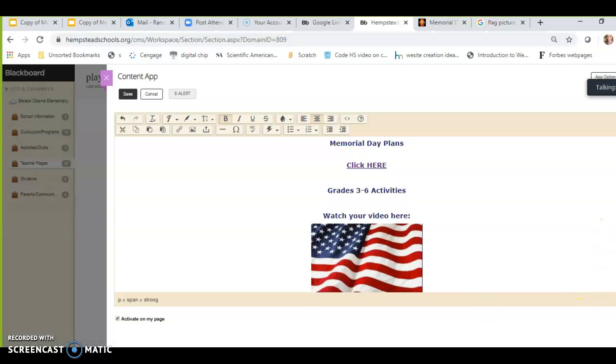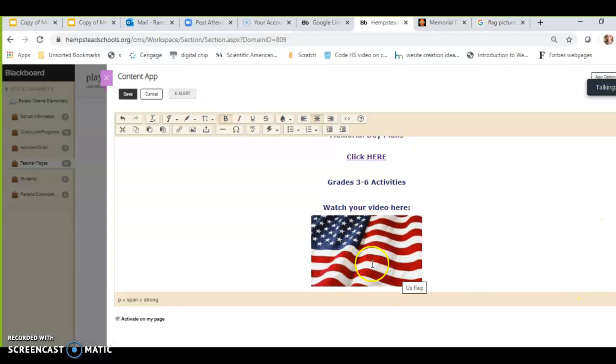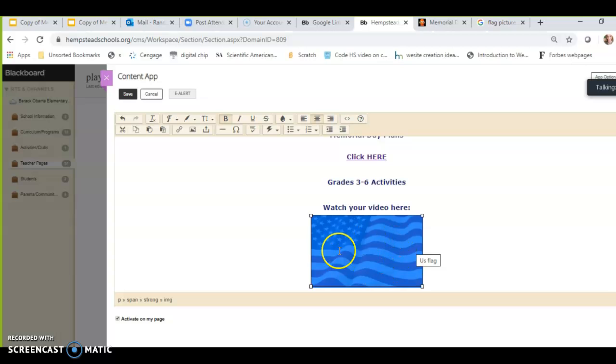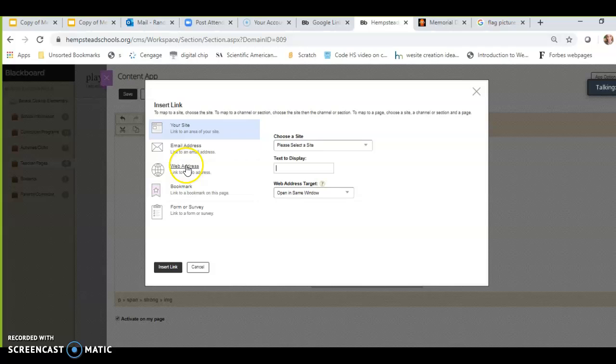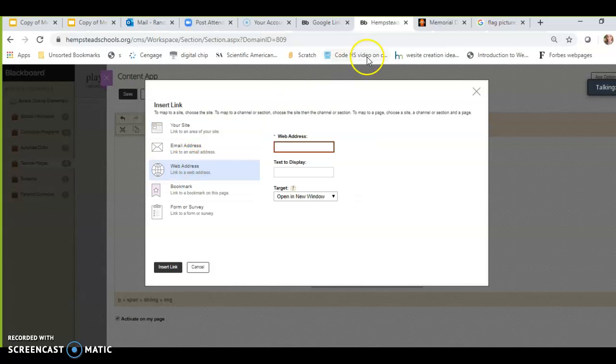So now, when they tap here, I want their video here, correct? I want them to go to BrainPop Junior and find their video. So I'm going to tap on that picture. And now I'm telling it, just like I did here, I'm applying a link to text. Now I'm applying a link to a picture. So I'm going to tell it, listen, I want a link to this picture. And here is the web address that I want the students to go to when they tap on that picture.